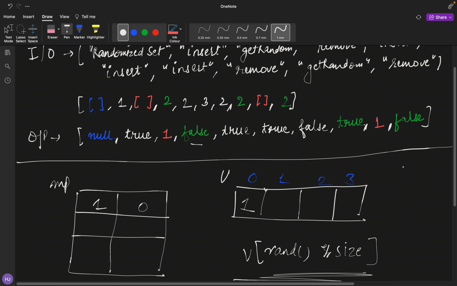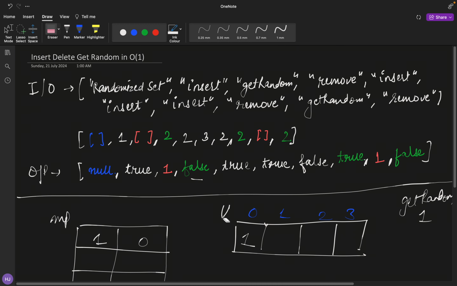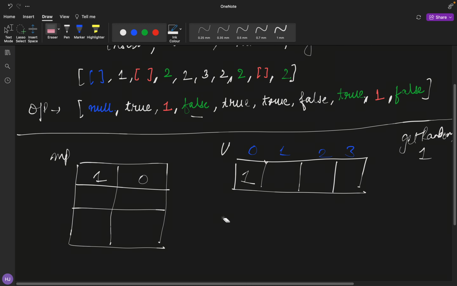So the GetRandom's output would be 1 at this point. Okay, fair enough. So now let's talk about removing 2 from my array and my map. Is 2 already present in this array or map? No, so my answer is false.